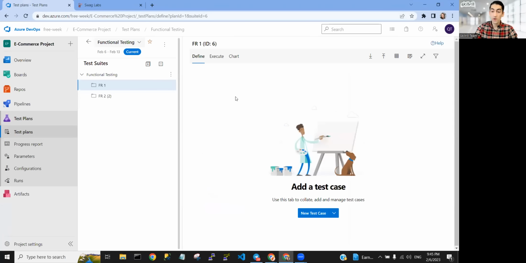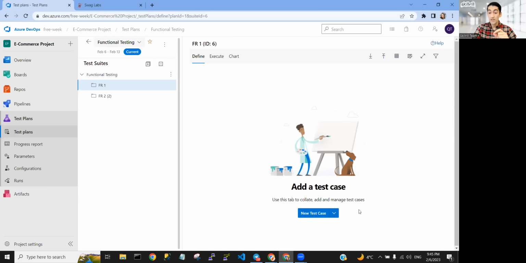This tool is called Azure DevOps, and it's currently one of the widely used test management tools. There are other alternatives such as Zephyr Scale, and application lifecycle management, previously called Quality Center, QC. The concept in all of those tools is pretty much the same. This is where you can create and store your test cases, run them, get the results of those test cases, and create reports and so on.